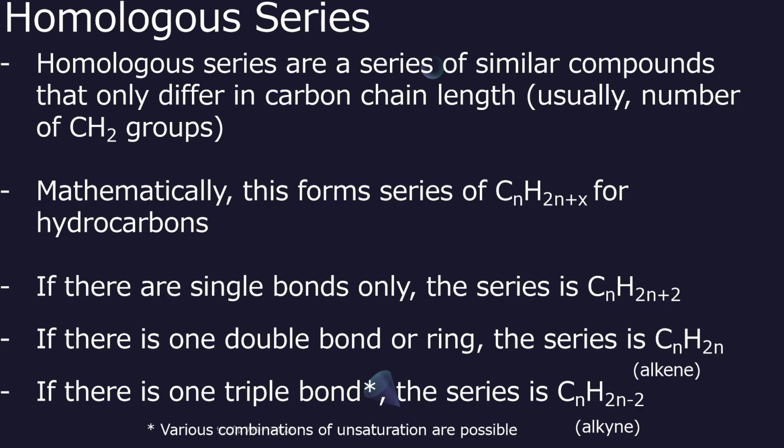It's kind of a general formula that can describe that triple bonded structure in the hydrocarbon, but it may not be a triple bond. It could be two double bonds in different locations. It could be one ring and one double bond. Various combinations of what we call unsaturation are possible, where some hydrogens that could be attached there have been removed and there are multiple bonds or rings instead.